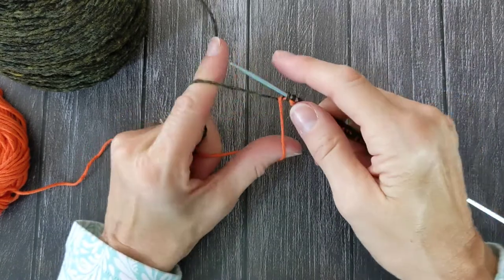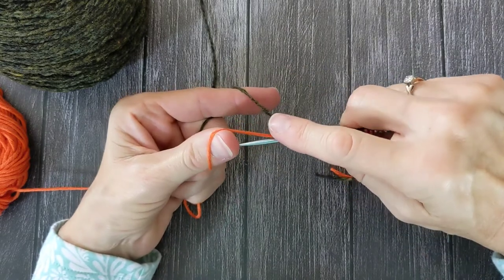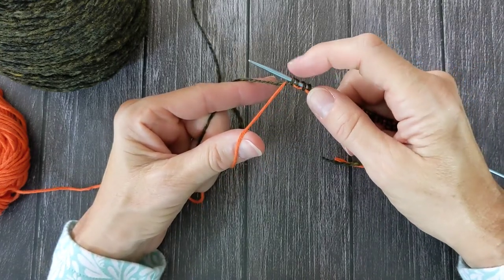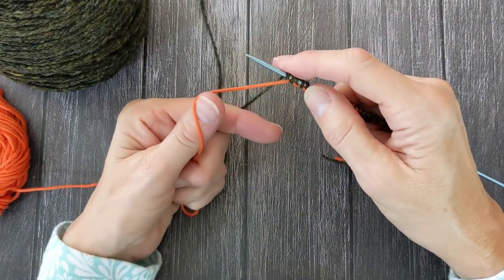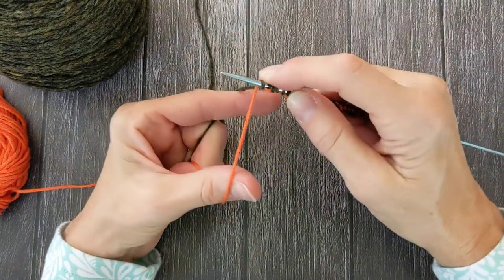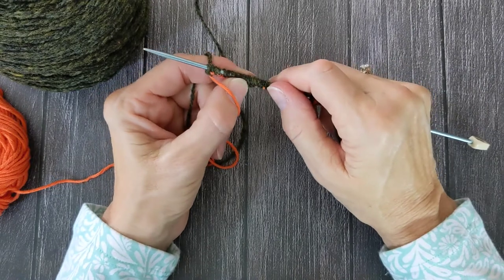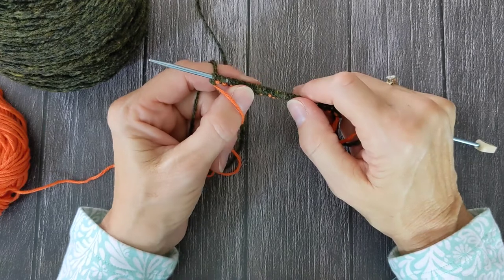So I pick it up from the back, swing it over and under the waste yarn, pick it up from the back and draw it through the front — a purl-ish stitch and a knit-ish stitch. Pick it up from the back, that's my purl stitch, and then over the waste yarn pick it up from the back and draw it through the front — that's my knit-ish stitch. So it would be very easy to work ribbing straight off of this if you wanted to. I'm going to be doing stockinette and it'll be just like any other provisional cast-on.